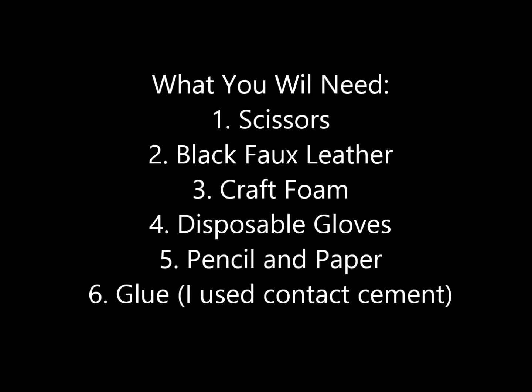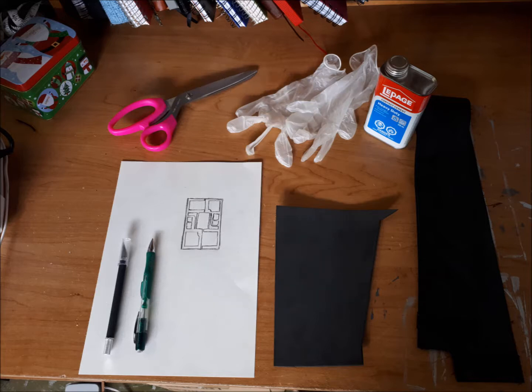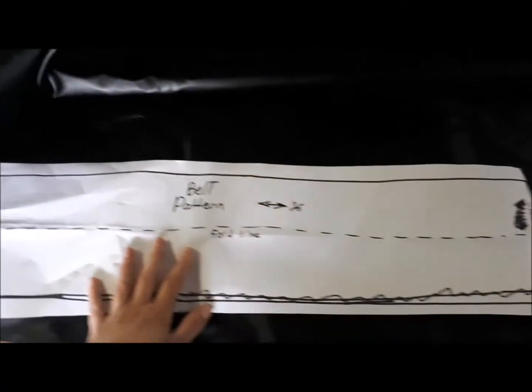So without any further ado, we're going to jump into making the belt. You're going to take your belt pattern, put it out on some black faux leather vinyl. If you have actual leather, cool, you can do that too. I'm cheap and I'm doing just some faux leather vinyl, and cut it out, leaving your seam allowances of about half an inch all the way around.